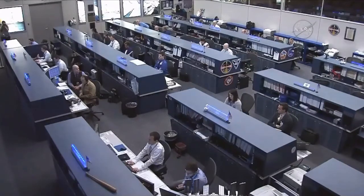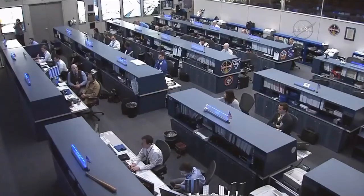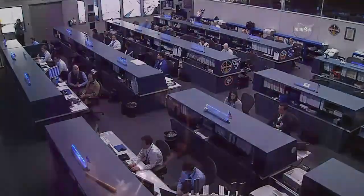Meanwhile, on board the station, NASA astronauts Scott Kelly and Tim Kopra sit at the robotic controls, getting ready to release the unmanned vehicle, which has been packed with trash and other disposable items. That release scheduled to come up in just under 25 minutes from now. The release window for this vehicle opening up at 6:25 a.m. Central Time and continuing until 6:58, so they'll have plenty of time to send Cygnus on its way.